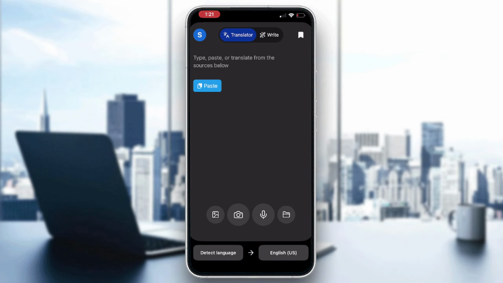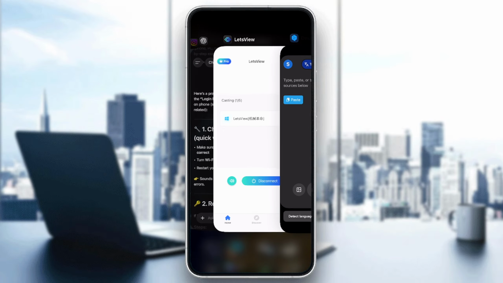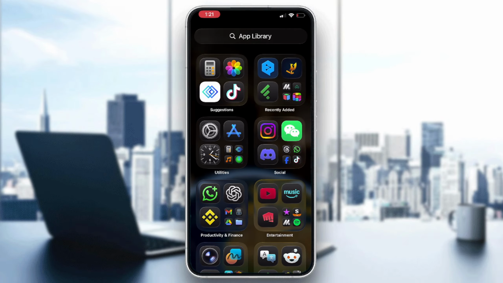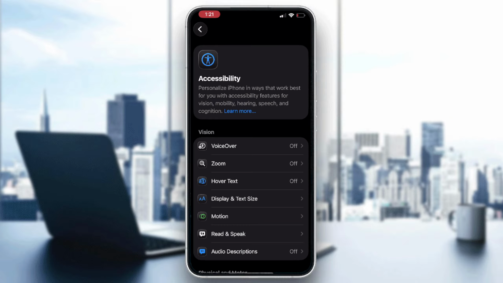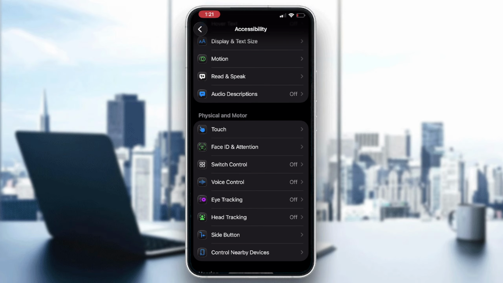All right, and you can also check data restrictions, and that's only on Android. I'm using an iPhone right here. So all you need to do on your Android is to go to your device settings and then scroll down. You will find an option. It says apps. Tap on the DeepL app and go to mobile data and Wi-Fi, and make sure the background data is on and the restricted data usage is on too. Otherwise DeepL can't connect properly.